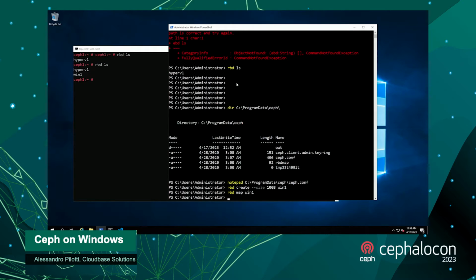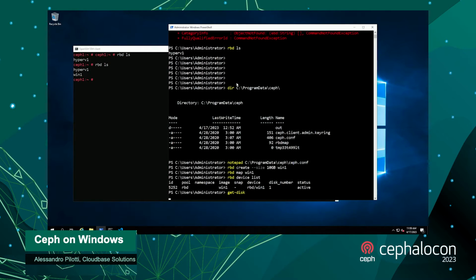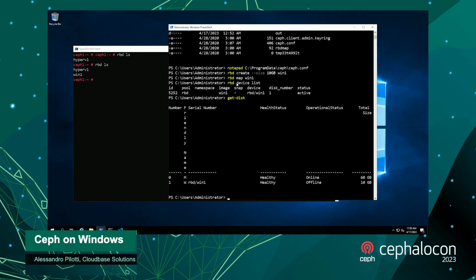It's mapped, and then we can do a device list. As you can see, the mapping is there. If I do a get disk, I will see both disks included.